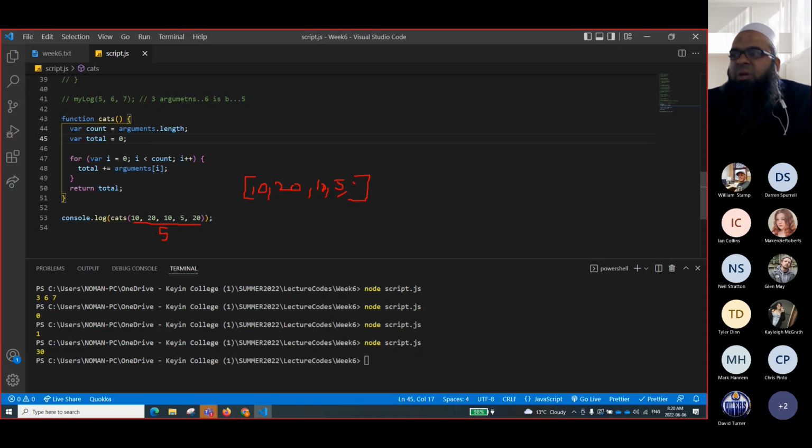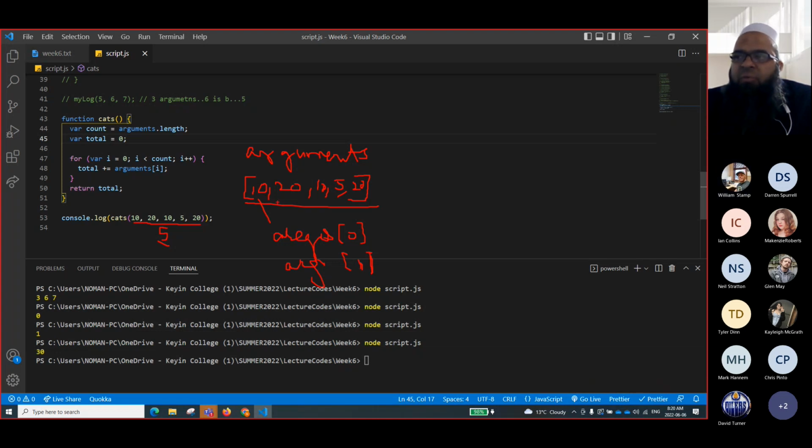Make sense, William? Because an array has been created. And this array in memory is called arguments. You remember? Arguments array has been created. And the length of this arguments is basically 5. And the values are this. So if I want to talk about this first value, I'll say arguments of 0. William, does that make sense to you? If I want to catch the second value, I'll say arguments of 1. William, are you getting that?